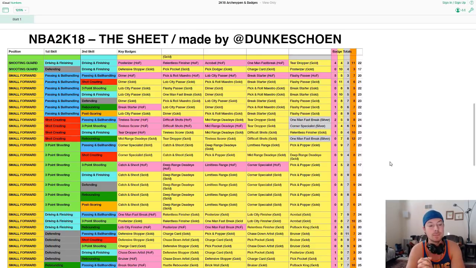Now, do I think that this build is going to be good just because it has a lot of badges? Most of them are bronze, and bronze badges aren't that effective, so I can't really say that I would recommend this build. If you are into shot creating and you do want to grab some boards, I guess it could be a decent build if you want to play like that, but I'm going to look through this list and tell you guys what I think actually is the best of the small forward position.